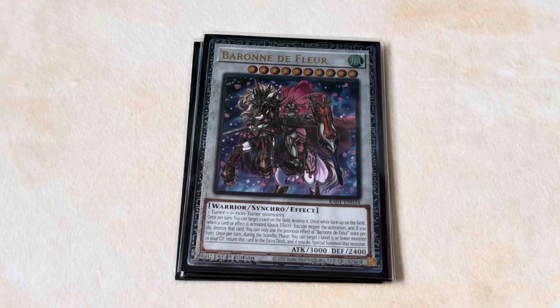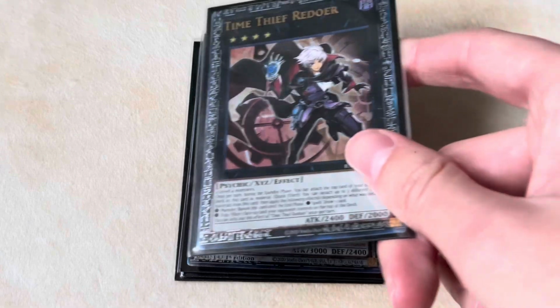And then the only other synchro monster we play is the one Baronne de Fleur, which is pretty good. You know, Omni Negate, pops, can bring something back from the graveyard during the standby phase. And then that's it for the synchro monsters. For the exceeds, we're still playing the one Time Thief Redoer.